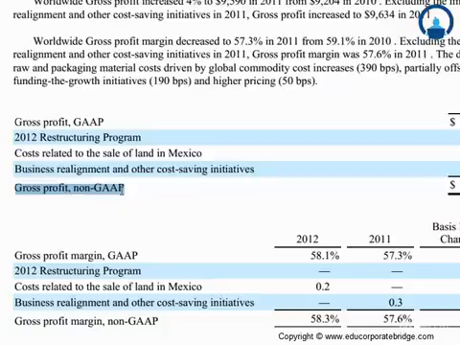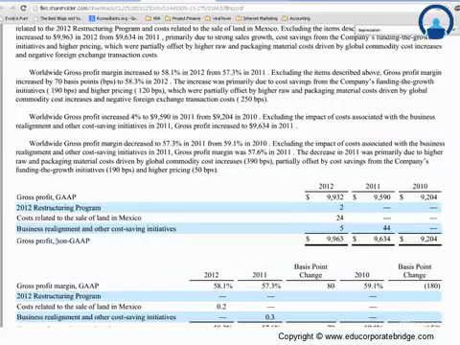GAAP is a number which is as per the accounting standards, and companies many a times also report a non-GAAP number, which essentially means that, in order to do a better analysis, reporting of these non-GAAP numbers is not mandatory, and the management reports these set of numbers only because they feel that the non-GAAP measure is a better measure for representation of their business rather than the GAAP measure.